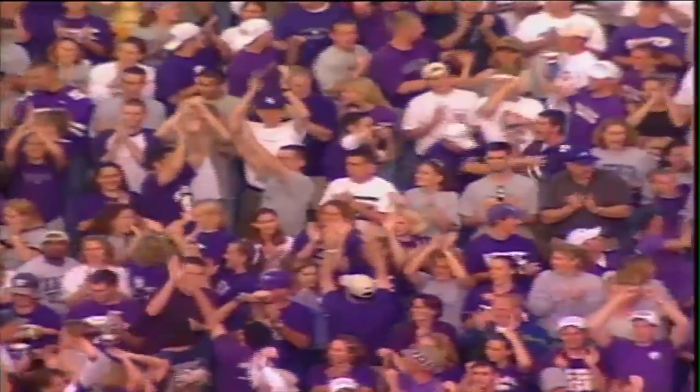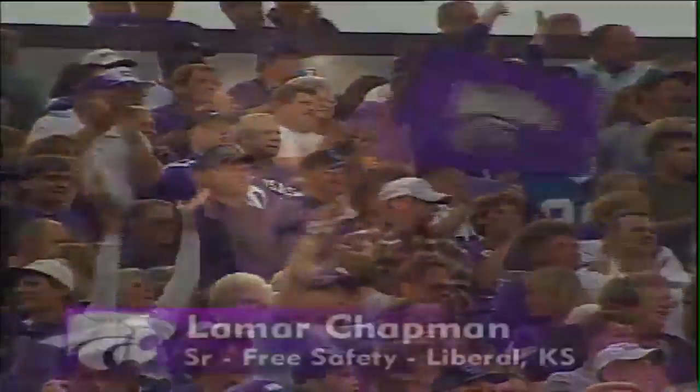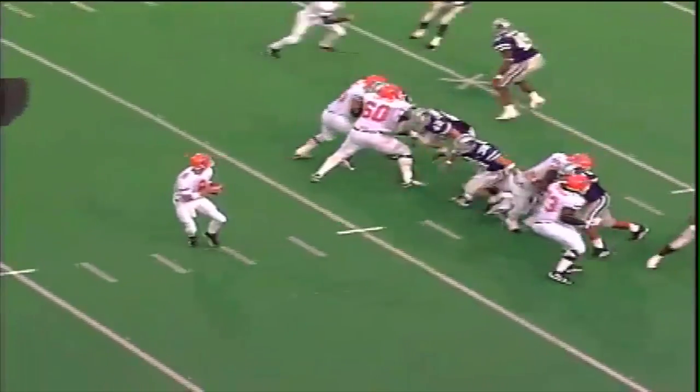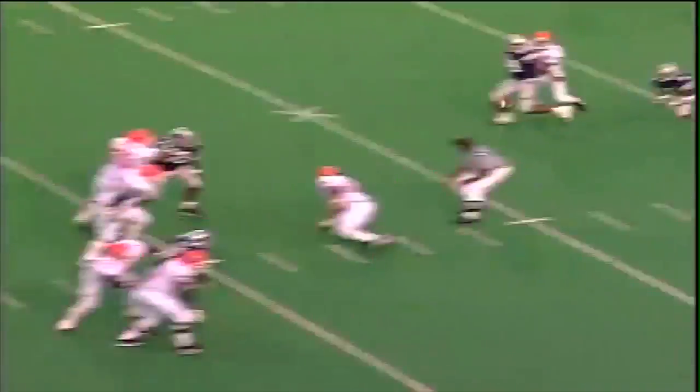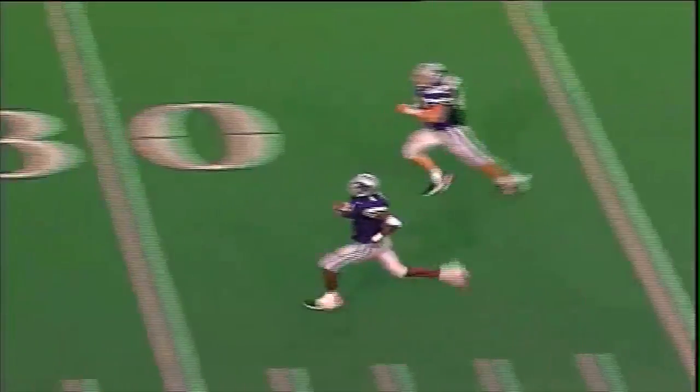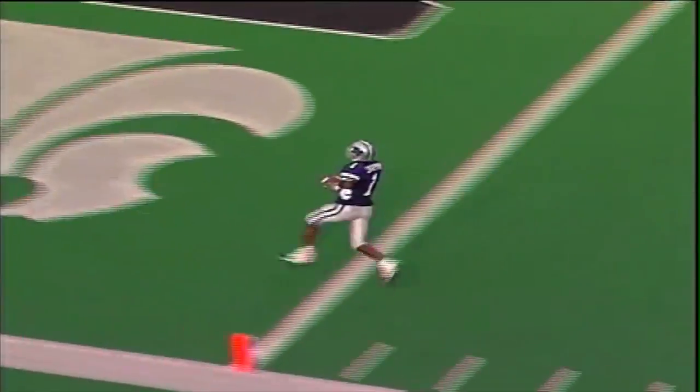They went to five wide receivers with no backs. All week in practice, Coach Bennett wanted me to cover their best receiver — number seven — and they moved him inside. Coach told me to line up inside and get off, because we were going to have the ends dropping. Once Darren dropped right in front of him, the quarterback didn't see Darren and threw the ball right to him. Darren did a great job getting in the way of the receiver, and the quarterback didn't see him and threw the ball right to me.